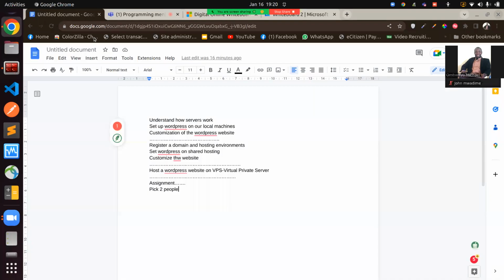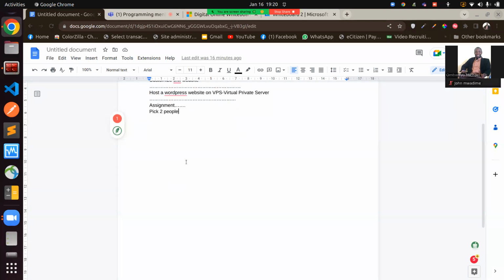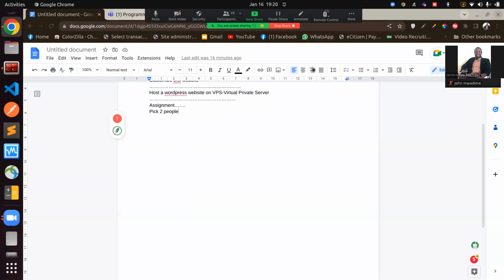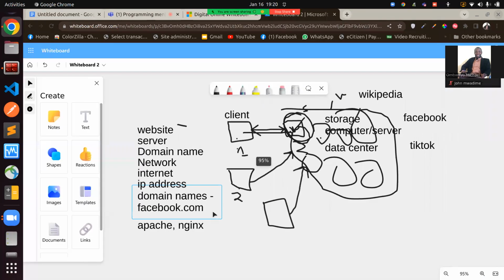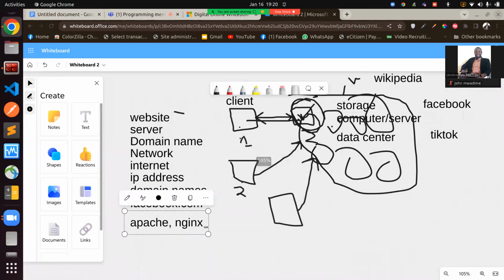Because first of all, if you want to use WordPress, we said that WordPress is a CMS. CMS means content management system. That means it is very dynamic.